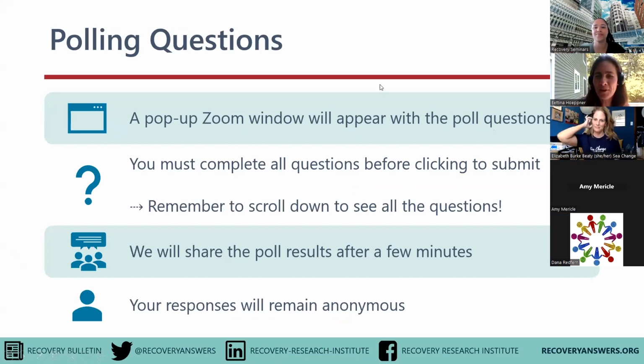Here we go. So we just want to ask our usual polling questions. You will see our usual demographic questions about who you are and what stakeholder groups you identify with. And then we have some questions about the actual content, the community engaged research part. So hopefully it's not too lengthy. Take your time to do it. You do need to scroll on the right-hand side to get all the way to the bottom.